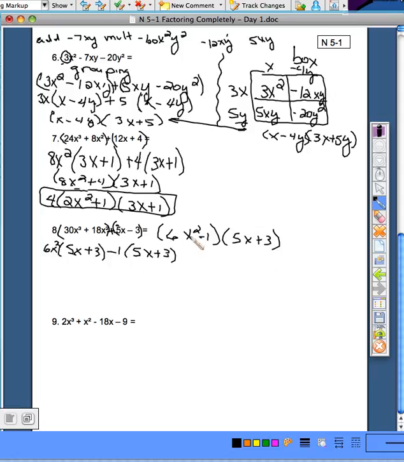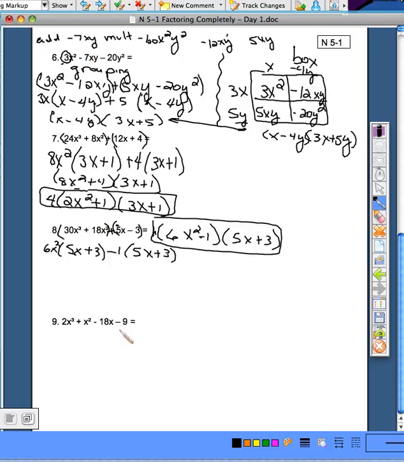Now, look for a difference of squares if you still have a quadratic term, a term with an x squared. Try to get things down to linear terms, linear factors. But I can't factor this. Up here I couldn't factor this anymore. So my answer has to stay like this. But if you can factor it further, you need to do that.